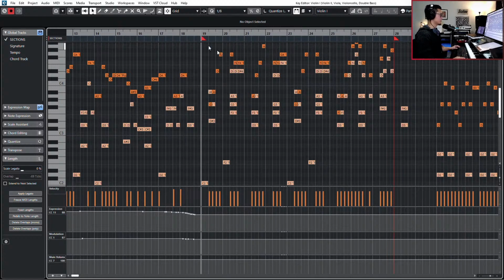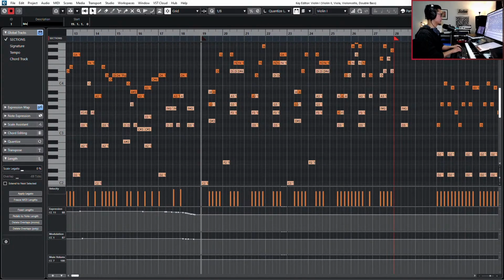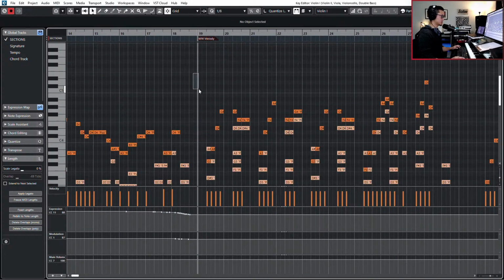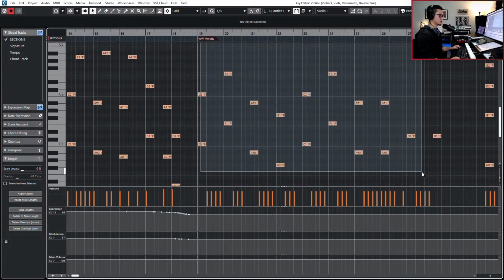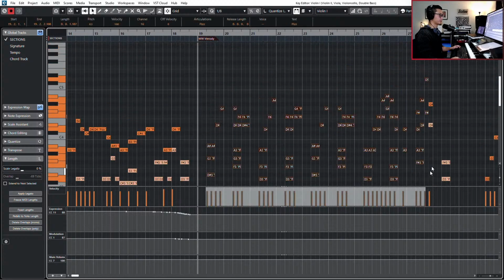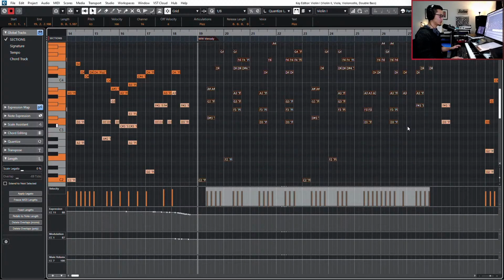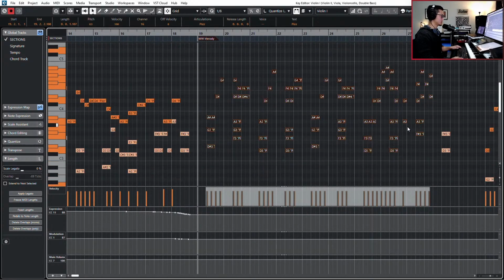So here's a marker for 19. Sometimes it helps to just add some words like melody or woodwind melody. Okay, so this is just strings still. I'm going to go ahead and do that. And from 19 to 28, I'm going to also do some quantizing.